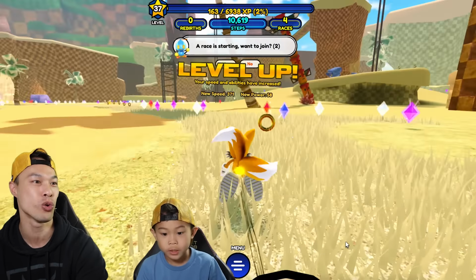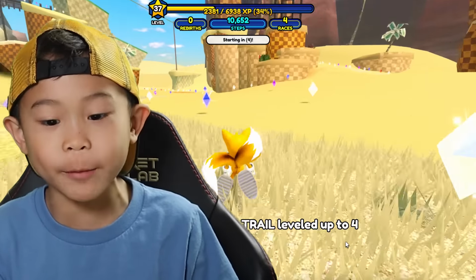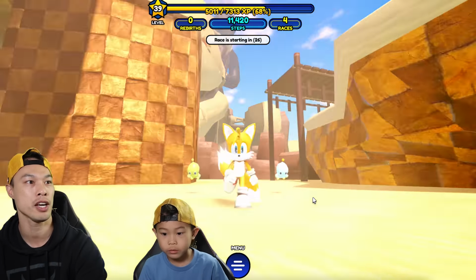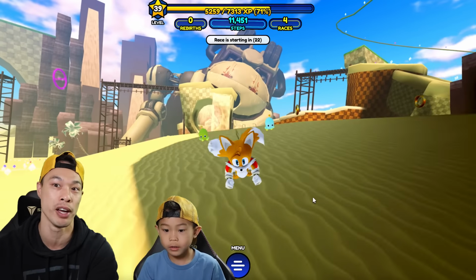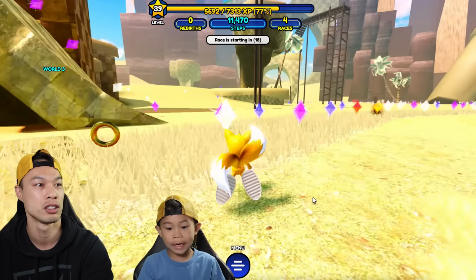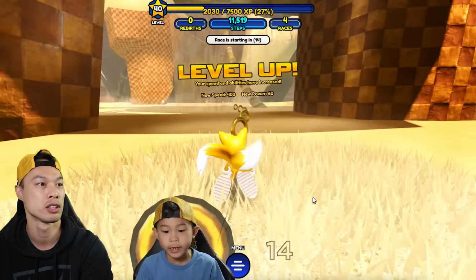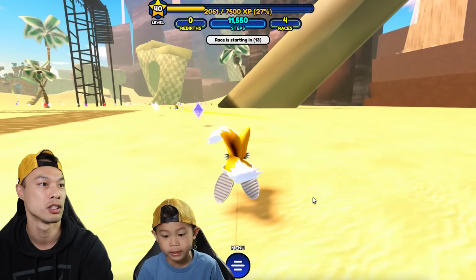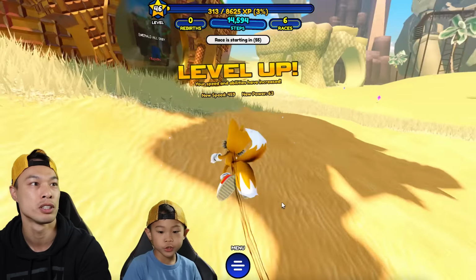Turns when you run. Ooh. His tail turned into a helicopter. Tails. How do you get up there? This game is so well made, man. Yeah. So well made. I think that's when you got it, though. Oh, level 4. When I got it, it had a time limit. We can just explore. Dad, we can just explore.